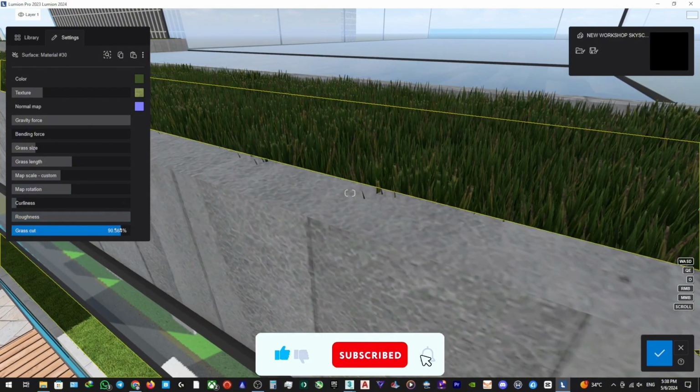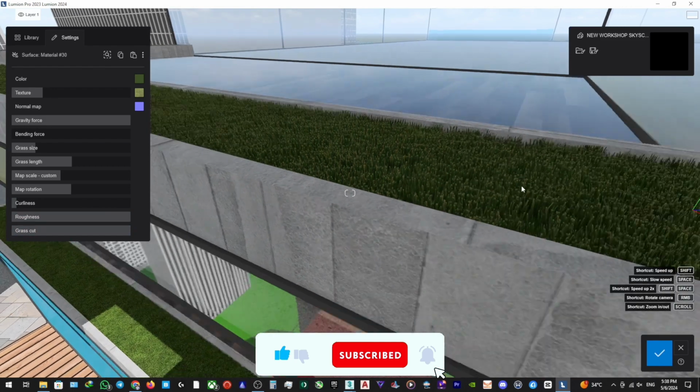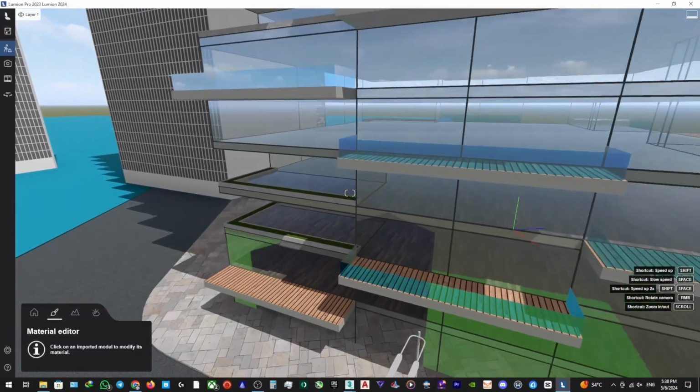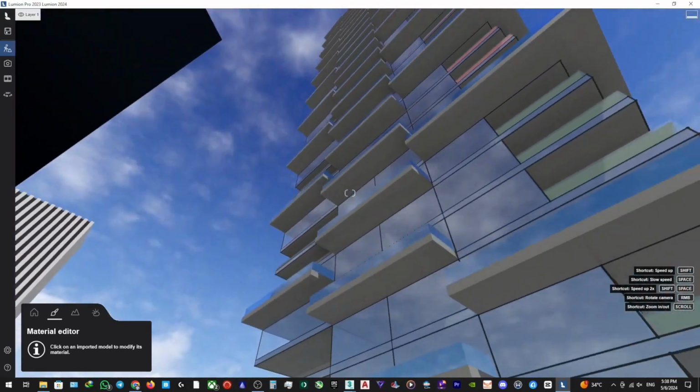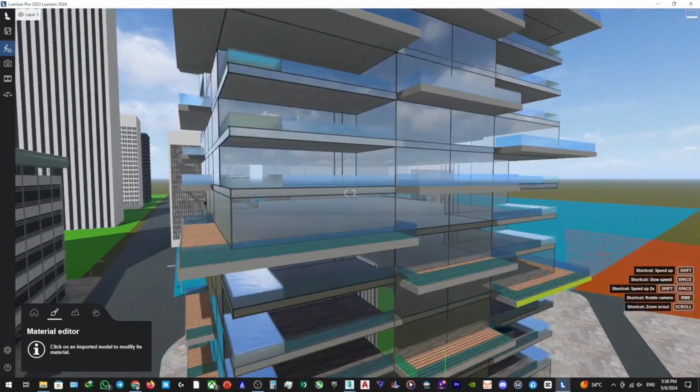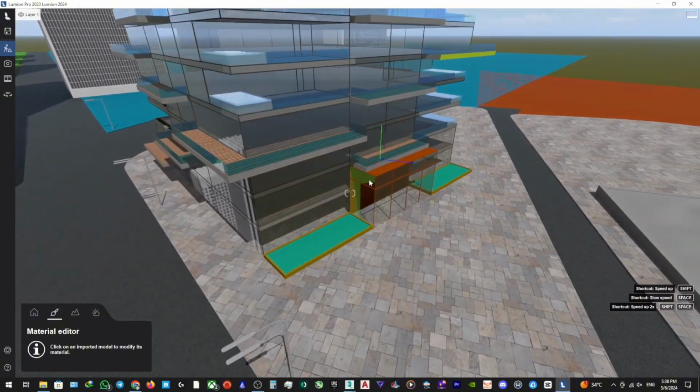Okay, something like this is more beautiful and professional. Okay, and after that, I think we are done with the materials of this skyscraper, and we should work on the other parts of it.